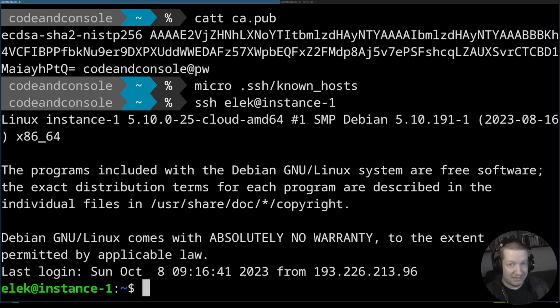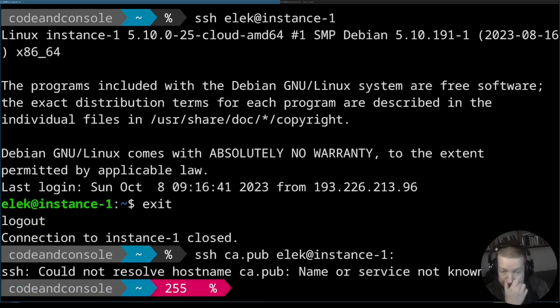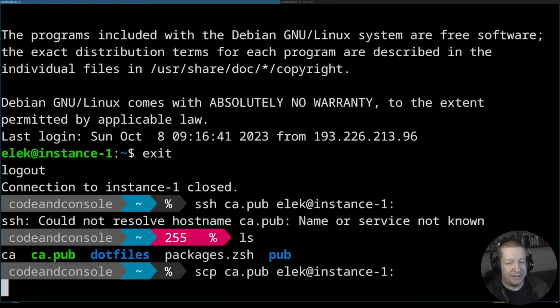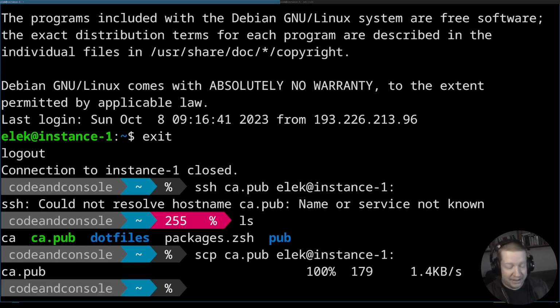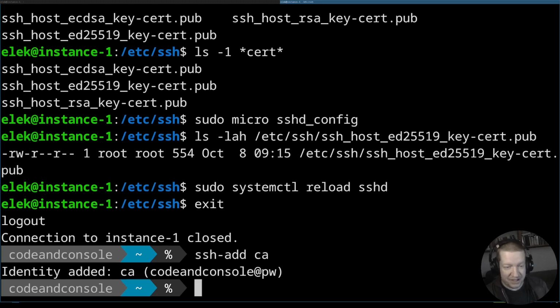That's just one more little trick: we don't really need to copy these things. Obviously I wouldn't like to copy the private key, right? But I can copy the public key to the remote host with SCP. And I can use the SSH agent and use the private key from my local machine. So I don't need to copy the private key, but I can add the private key first to my SSH agent, which is running here. After that, I can use this -A, which means that the local SSH agent, which contains the private key, will be enabled on the remote host.